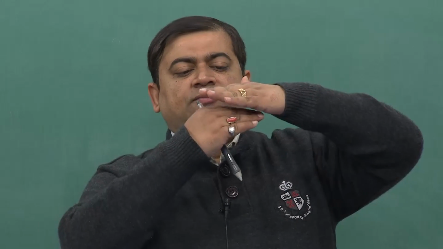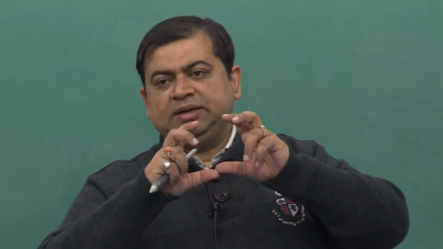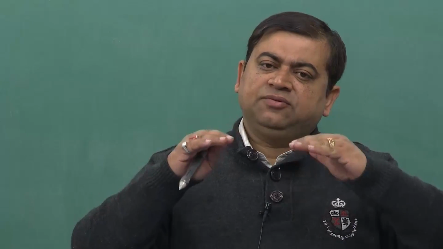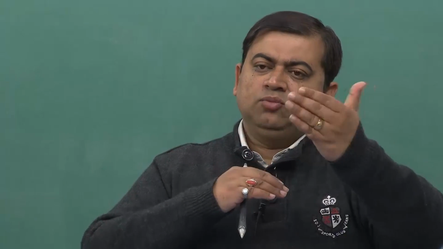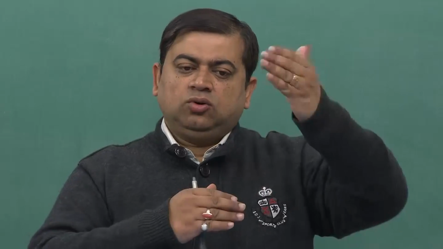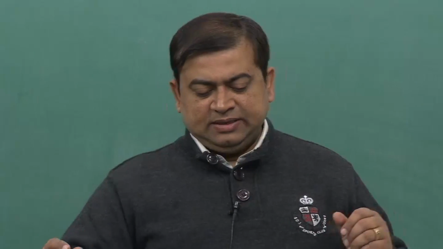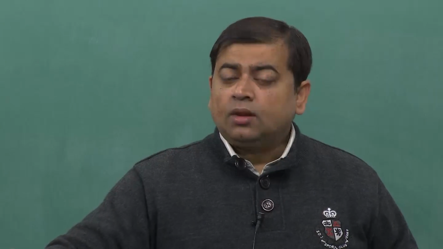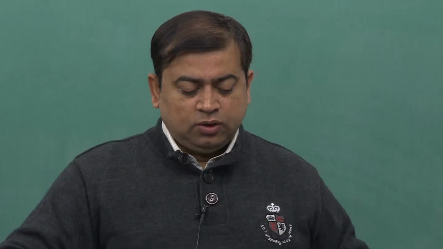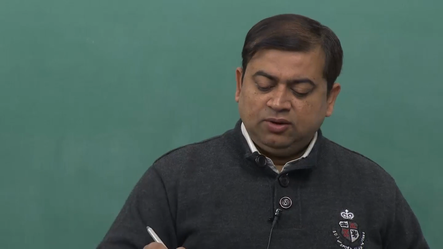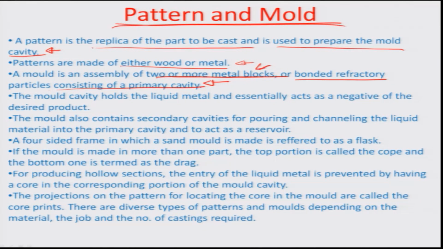So, if we put this material inside the refractory material, and before that you have put the mold inside, and then you have compressed the refractory material like sand, and then when you remove the upper half and the lower half, you can extract the pattern away, and once the pattern is extracted and you close the upper half back over the lower half, you have a cavity there. So, that is how you basically make the mold.